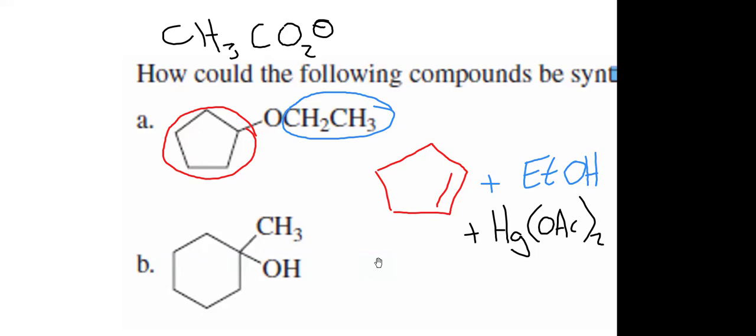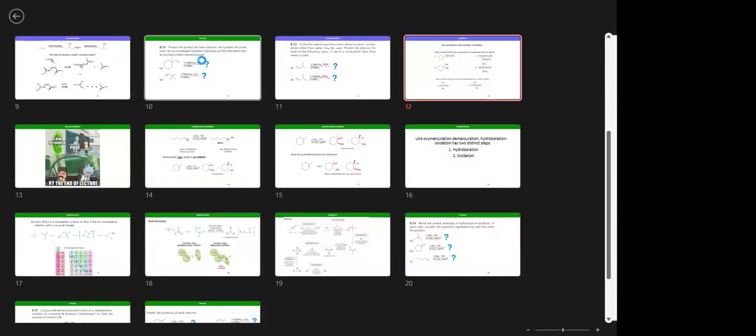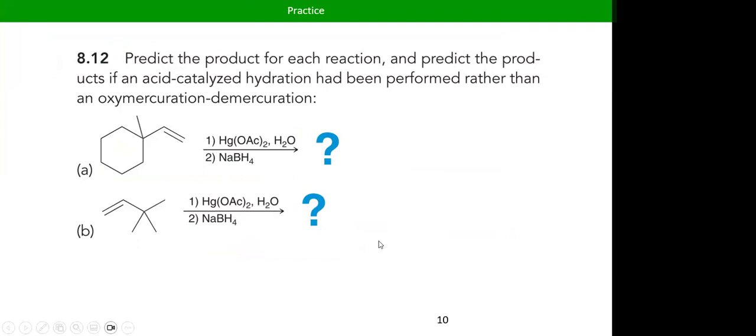And also just a small note about the way that these are written. So typically if you've got numbers, that means you have to do them in discrete steps. You have to stop. A lot of times there might even be a purification step in between steps one and two. Sometimes they call it a one-pot synthesis, which is basically like a one-pot meal where you just throw everything in and things naturally happen in the right order. Or you just add your first ingredients, and then after an hour you add your second ingredients. Sometimes you can do it that way, but sometimes you have to separate them out and purify it before you go on to the next step.